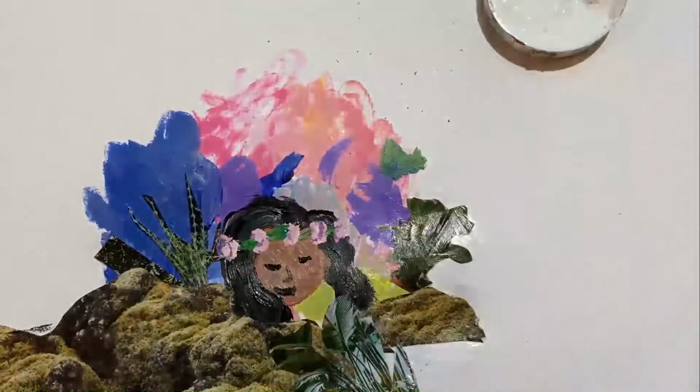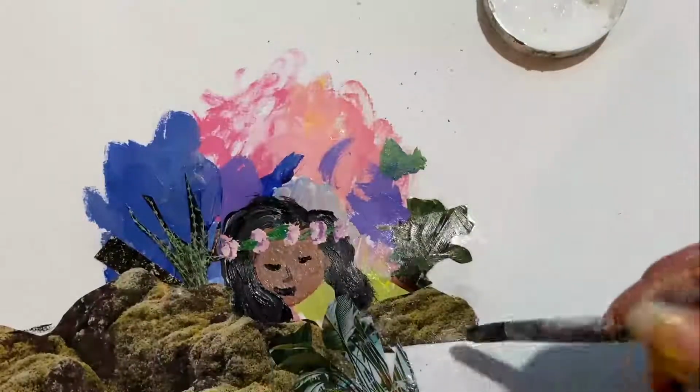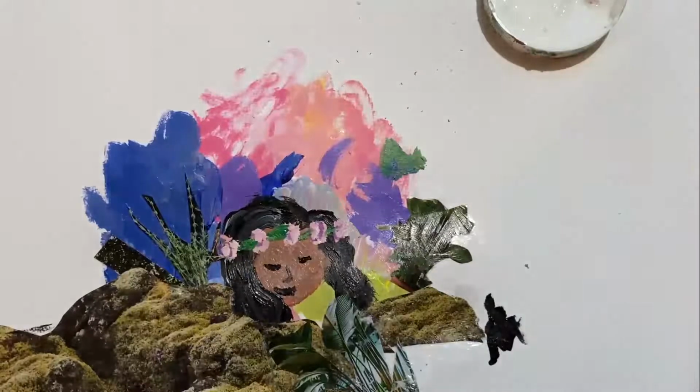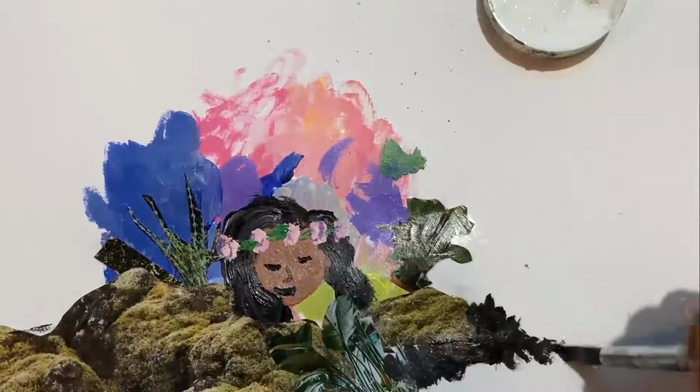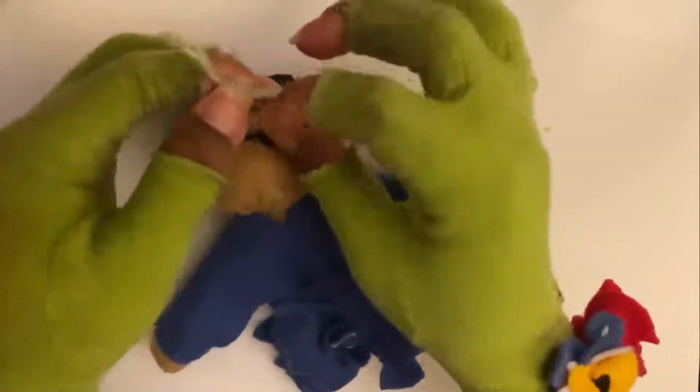You can make as many as you like and show off all the things that make you uniquely you. Just keep creating and keep celebrating who you are.